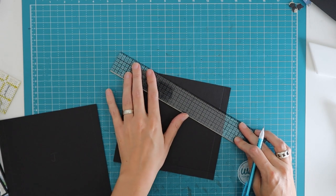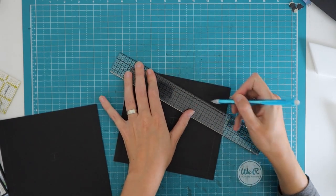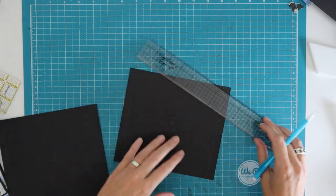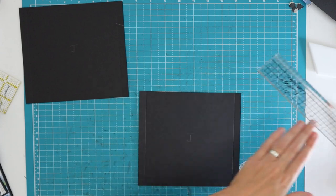And you can draw your line all the way from the pencil line here down. I am only going to do that on that half inch because that's enough for me to line it up in my paper trimmer, but you can just draw your whole line. So on my other piece, I'm going to do the same thing, but from the other side.